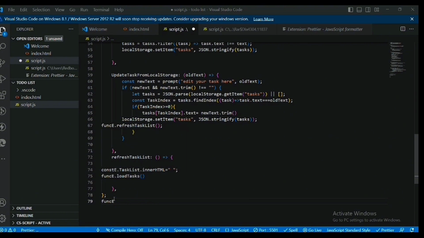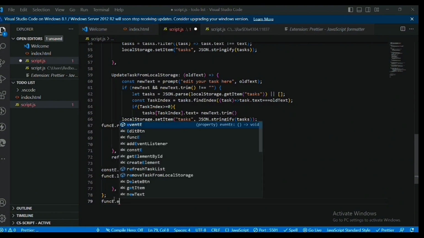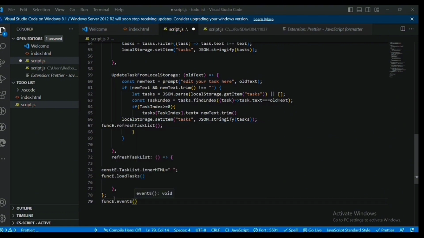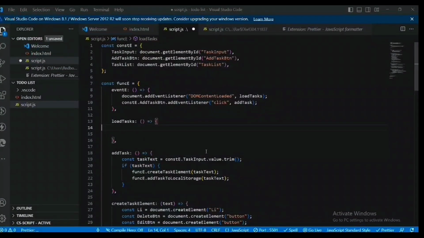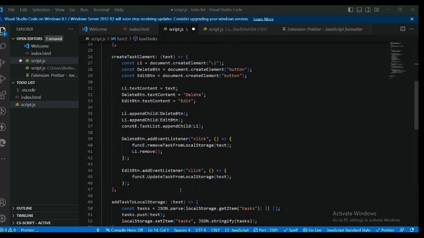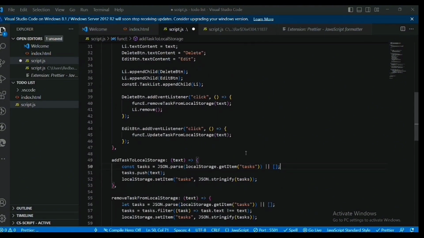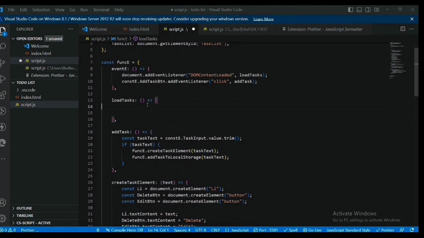Then I will call func_e.event_e outside the func_e, and in the load tasks, I will copy my code again and write tasks.forEach.